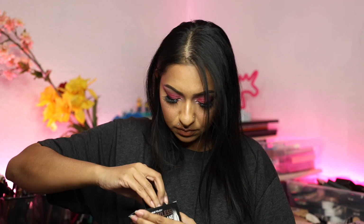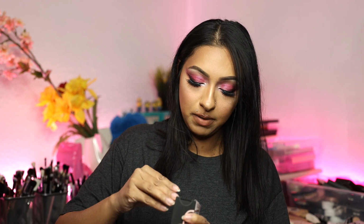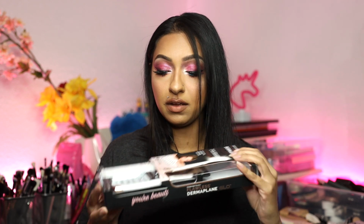I just don't want to destroy the box. I want to take a picture of you. I am just struggling opening this box. Maybe. Oh, that works better. Okay, so it was struggling on the top, so that worked out.